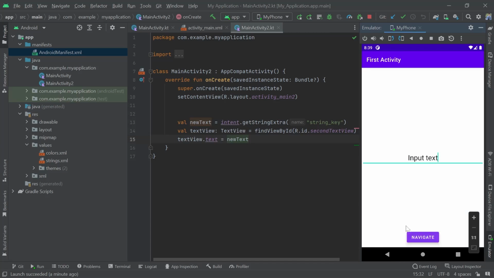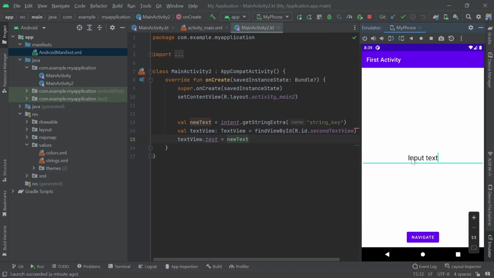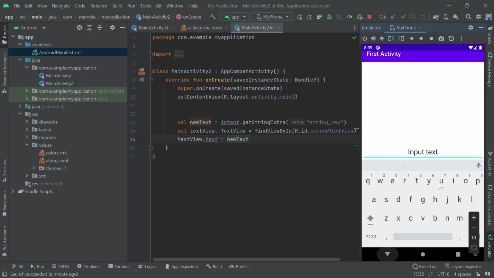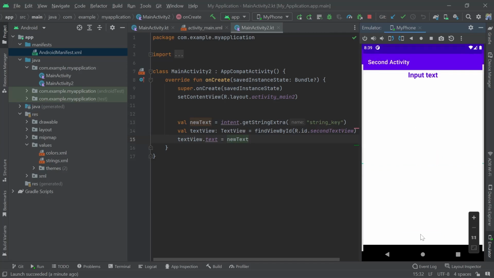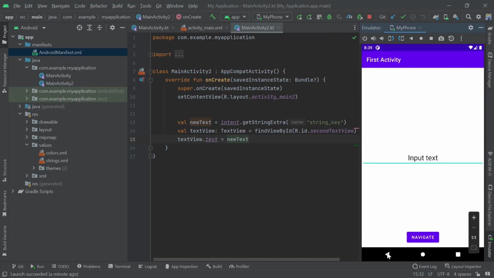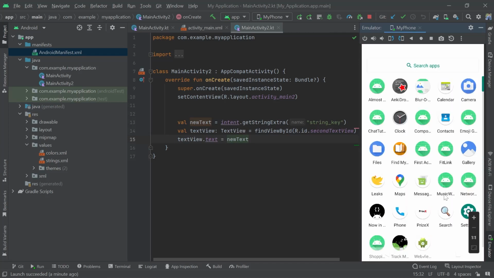You can see if I navigate to my second activity, I am not seeing my first activity, right? And I know that my first activity should be present on the screen when I press back. You can see the text is exactly the same where I left it. There is a possibility that I will lose this text and all the different UI components. Suppose there is some list in my activity that I don't want to lose, but I can lose it because my activity dies when I navigate to a different screen or when I press back. So when I press back, you will see that I lose this input text.